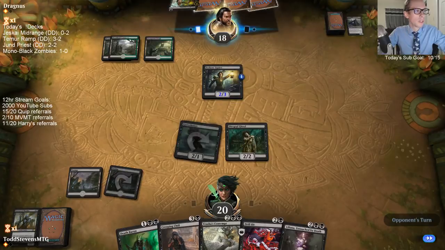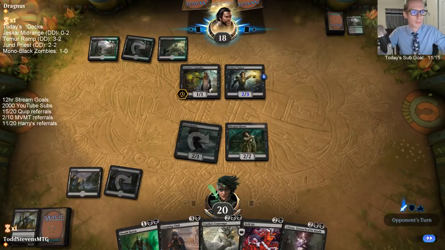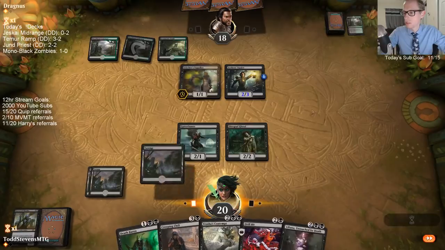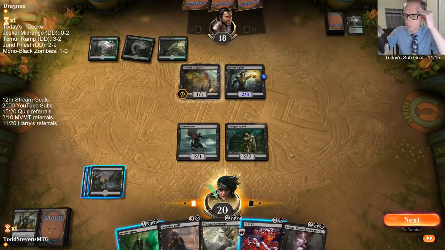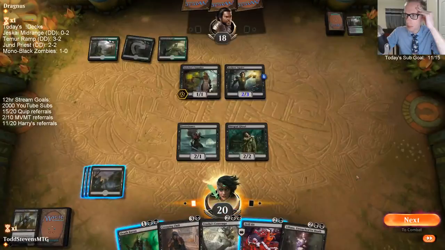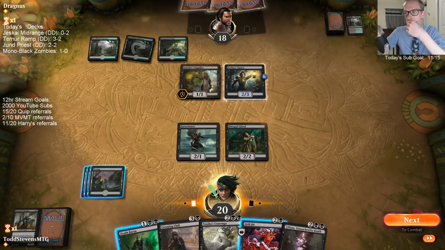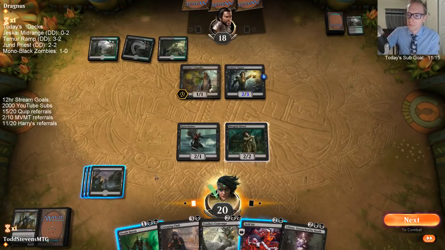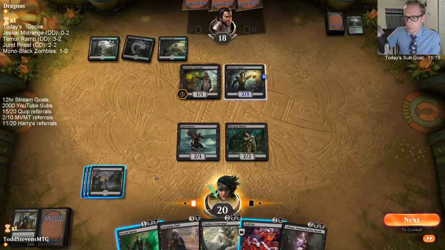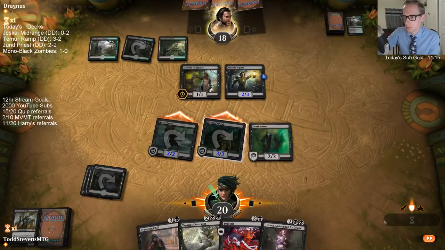So much for us drawing a lot of lands all these games. All right, Death Baron or Drill Bit? I kind of want to cast this Drill Bit right now. What am I scared of? Four mana, I'm scared of Chupacabra killing my Death Baron. No, I'll go Baron.